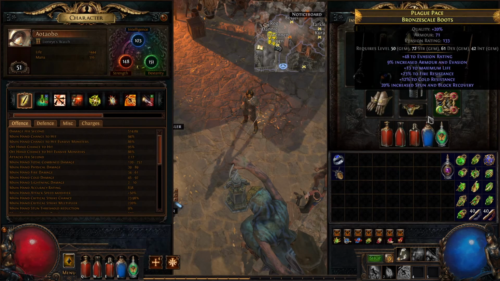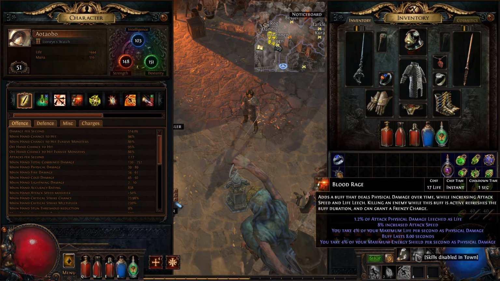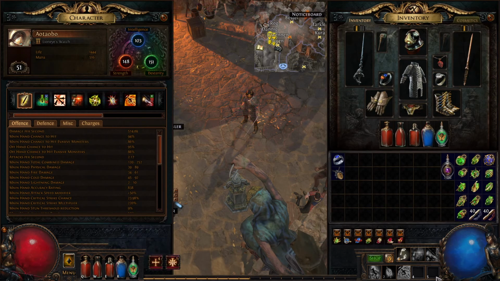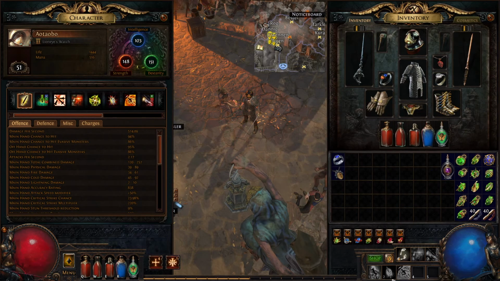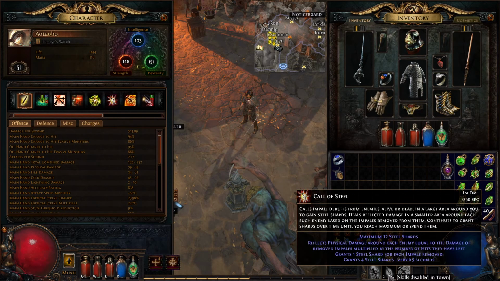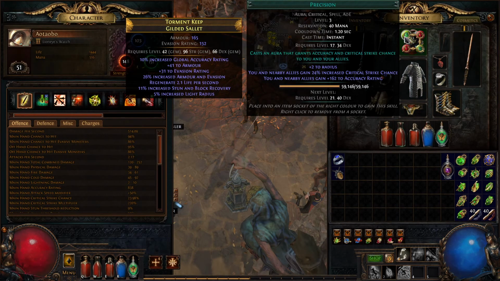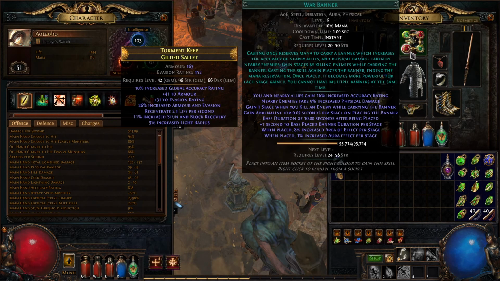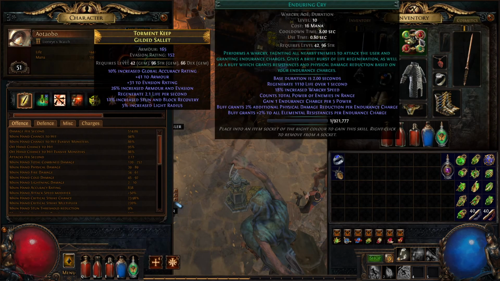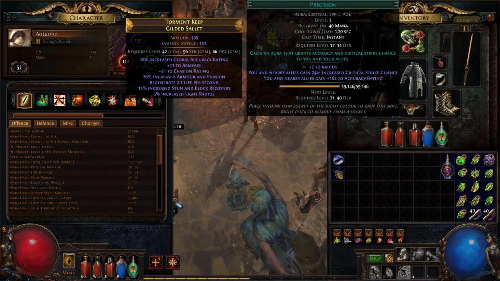So the Blood Rage replaced Blade Blast as our secondary skill here. And since our primary skill is Splitting Steel, we have Call of Steel right there. And up here, we just have all of our auras: Precision, Enduring Cry, well, Precision, War Banner. And this added cold damage isn't actually doing anything, because that doesn't do anything for any of these.